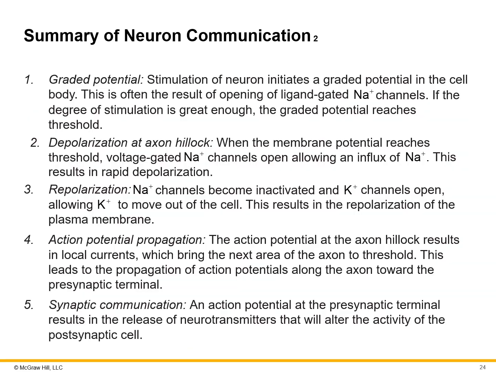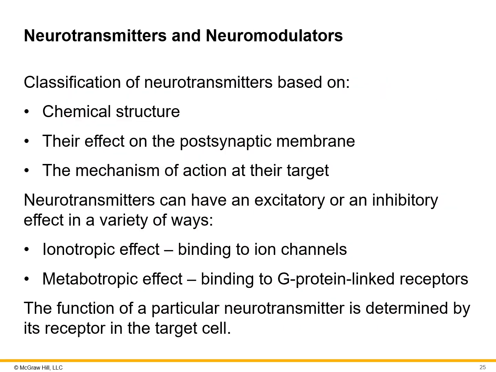Again, this is just another way of walking through that more in text form, if that's more beneficial than what I just described. All right, so these neurotransmitters can be classified based on their chemical structure. Monoamines like dopamine and serotonin are structurally very similar, but their effect on the postsynaptic cell, like whether they're excitatory or inhibitory, or just what they're doing, their mechanism of action, can differ. So they're causing secretion of a hormone or muscle contraction, something like that. So they can have excitatory or inhibitory effects. They can either cause the target cell to be excited or inhibited, and we'll come back to this in a little bit.